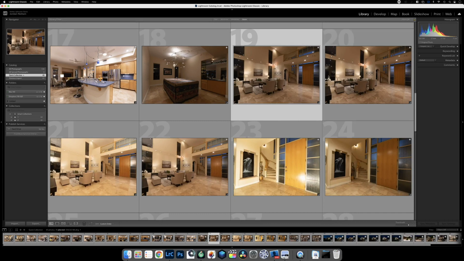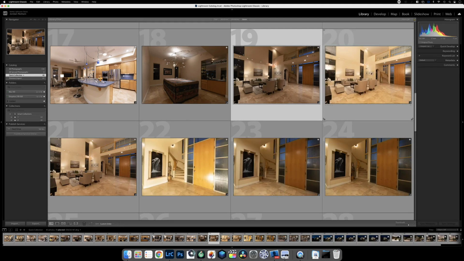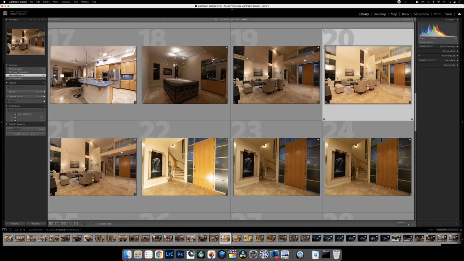Ooh, I really like this shot right here. If I have two of them and they're very similar, I'm just gonna select the second one. This one ambient, this one flashed, or maybe, yeah, it does look flashed because you can see the reflection off of the ceiling here. But honestly, I think I can get away with just this one. I like the lighting here. We'll see.